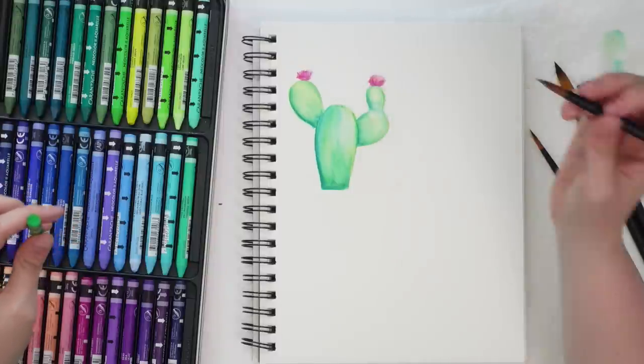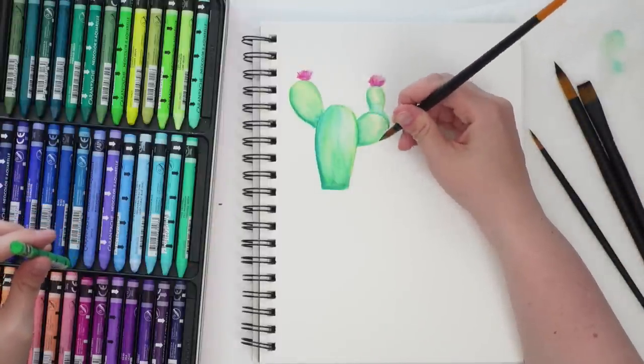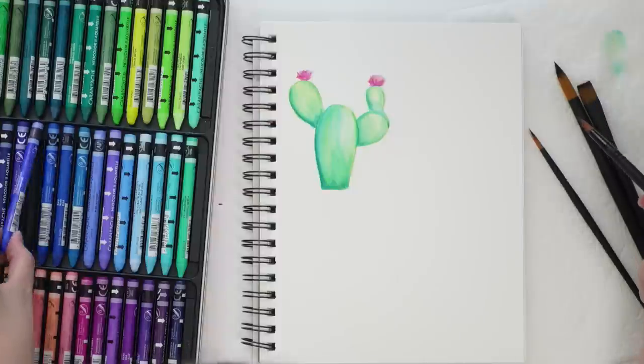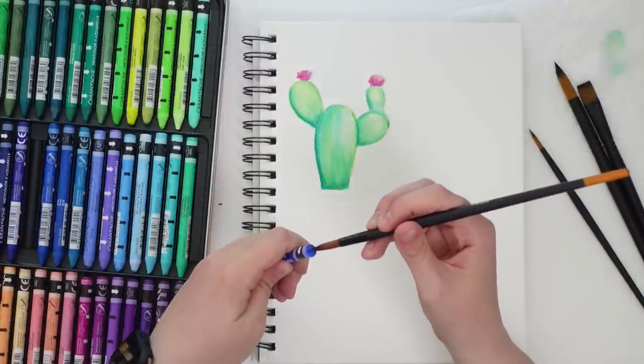I feel like I might need to do a bit more once it's dry. I don't know. Maybe just a little bit. I want an ultramarine. Here's an ultramarine. I use a bit of ultramarine for some of the shadows.